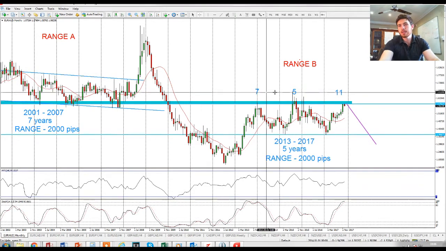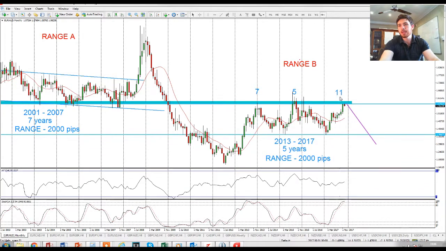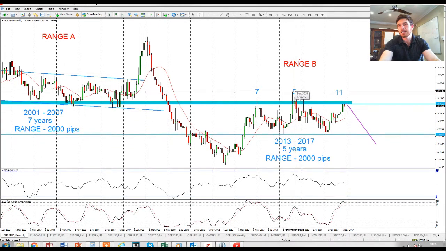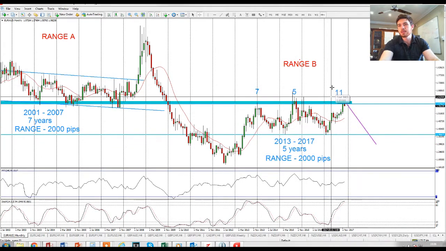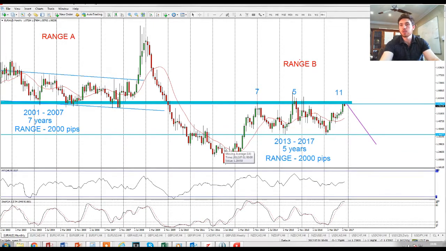And these top points here are numbers showing how many months it's taken to get to that level. So it took about 7 months to get up to this level, about 5 months to get up to that level, and about 11 months to get to this level as well. This movement up to the top has been a lot slower than the previous levels, but it has been quite a strong and gradual movement. You can see there's very little volatility to the downside. It's stayed on a strong upward trend.